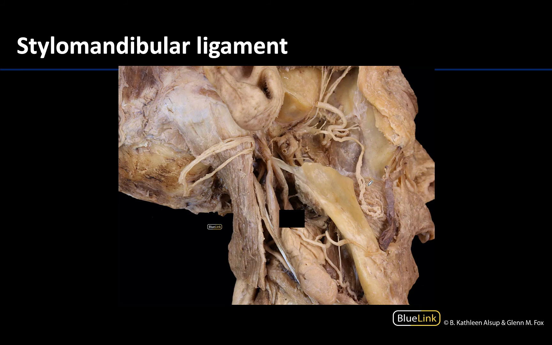Now let's locate an easier to identify ligament, which is the stylomandibular ligament. This is often considered a reinforcing ligament of the TMJ, so it doesn't play much of a role in terms of mechanical restraints of the joint. This ligament is perfectly named as it extends from the styloid process, which would be up in this region, to the ramus and the angle of the mandible. The mandible in this particular dissection has been cut in order to see portions of V3 and some of the maxillary artery, but you can really see it extending to that angle of the mandible here.